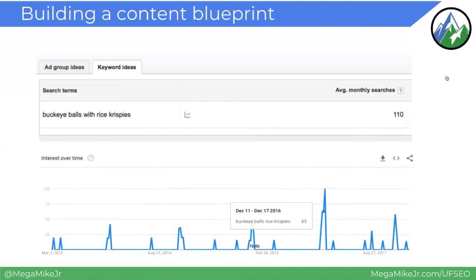So we have a lot of opportunity here, and I don't think this has been done. So if you guys want to take it on as a project yourself, perfect. I strongly recommend going ahead and trying this out because I haven't personally done it. Create a site just off of Buckeye Balls and map it out in a way that's going to give you the ability to capitalize off this search volume that exists.